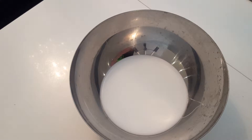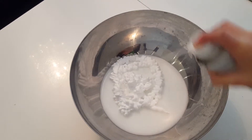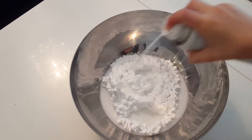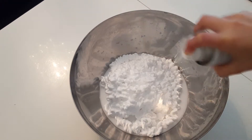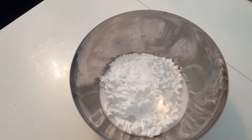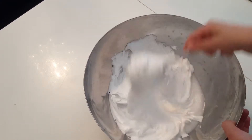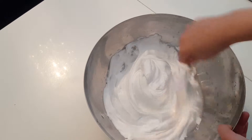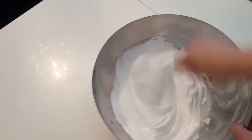The shaving cream will make it fluffy. You need to shake it first. I kind of want it super fluffy so I'm going to do like a layer of shaving cream. I think that's enough — I don't want it too fluffy. Now you will need to mix it. It reminds me of cotton candy. If you split this up into two and made it pink and blue, that would be really good for cotton candy.